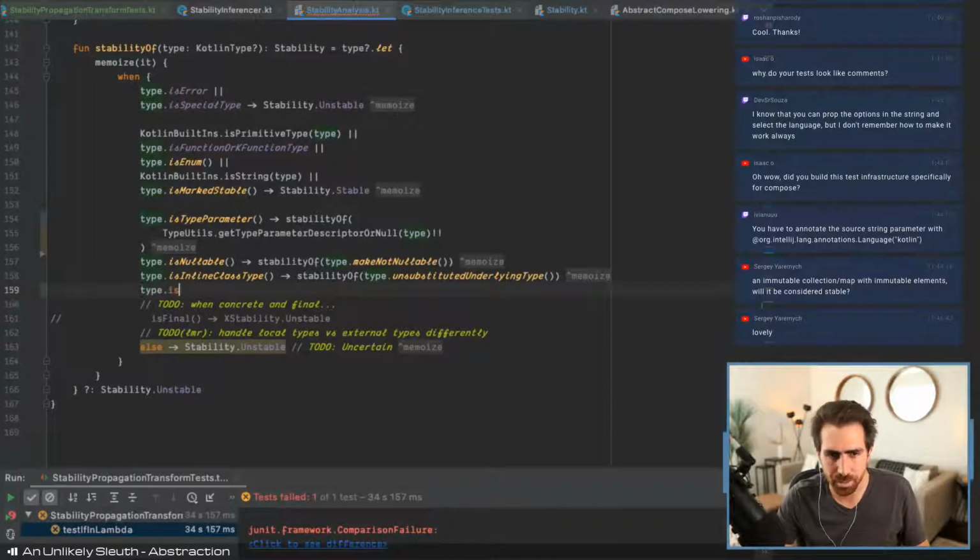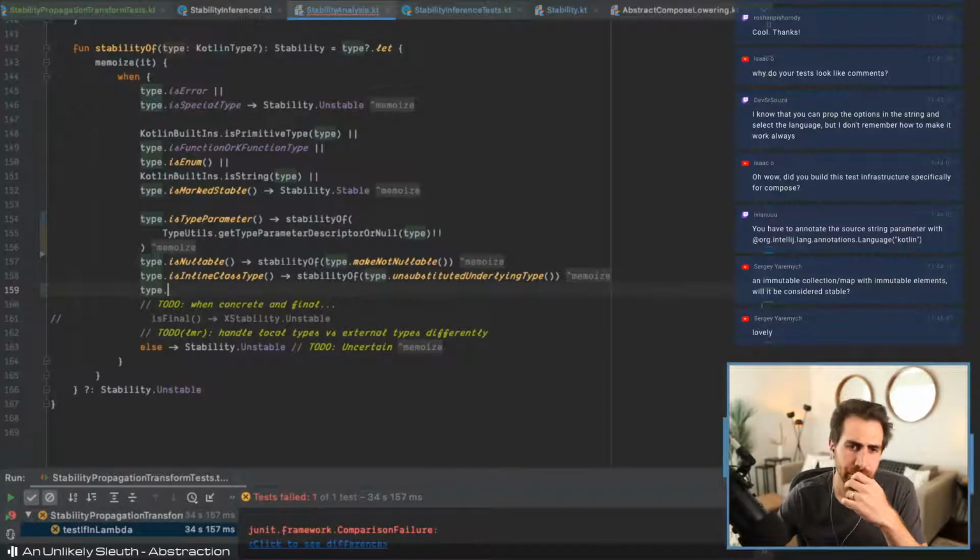So if the type is a simple type, constructor, arguments.